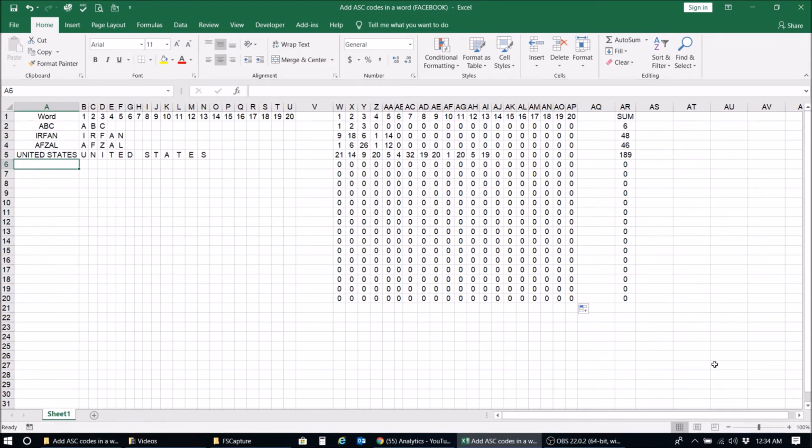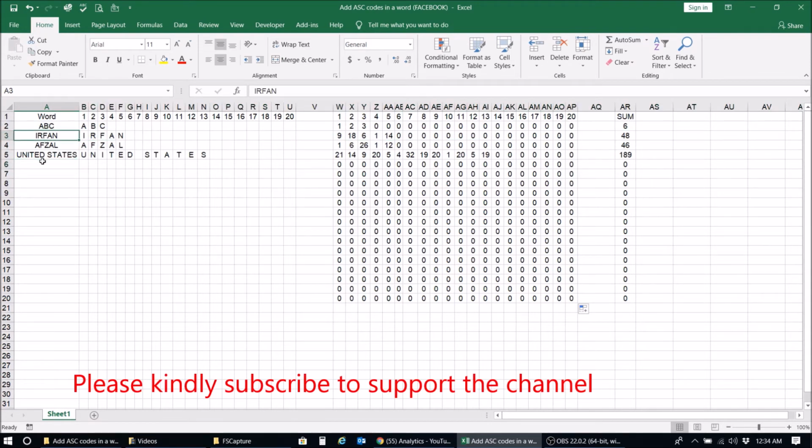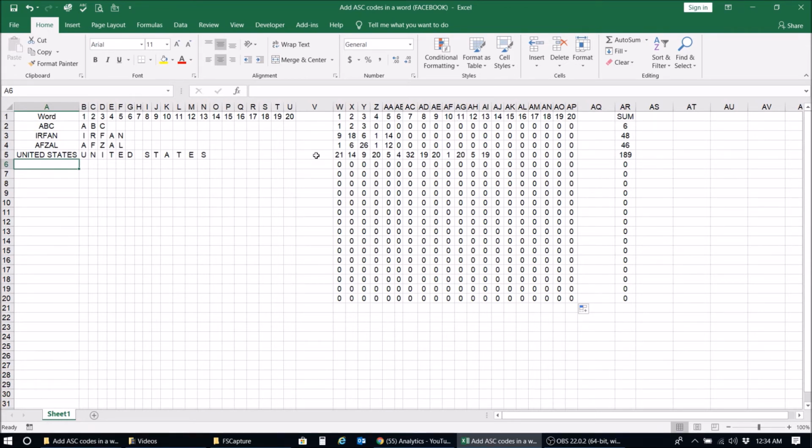Now, just a small thing I want to point out. See how my name over here adds up to 48, but this is all caps. Now, uppercase has different ASCII codes than lowercase. So, if I were to type my name in mixed case, so just the first letter of my name is going to be caps, everything else is going to be lowercase, hit enter, the codes are different.